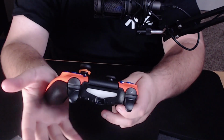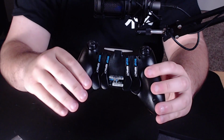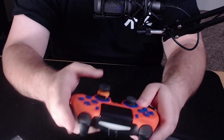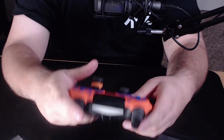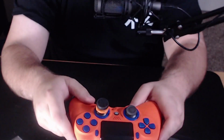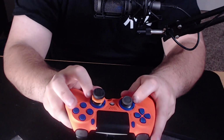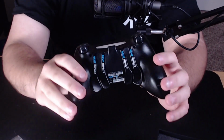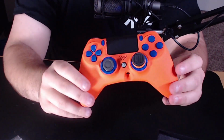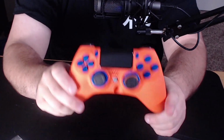I don't have hand perspiration nearly at all. My hands are completely dry all the time, so I didn't get the grip. If you would like the grip, they recommend it for people who have a lot of sweaty hands, but my hands literally never get sweaty, so this feels completely fine. But yeah, so with the trigger stops, the EMR, the electromagnetic remapping, the normal sticks and the custom options here with the rings, probably be about 180-ish total. So for this kind of controller with this customization and the option to upgrade things later, like take out the thumbsticks, anything like that, it's definitely worth the buy, in my opinion.